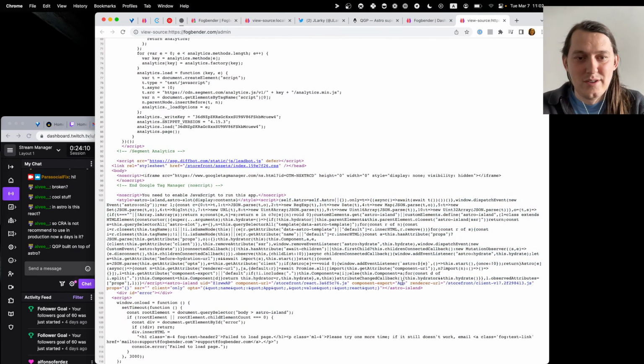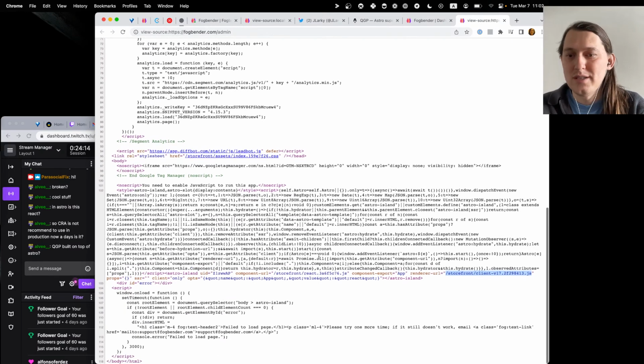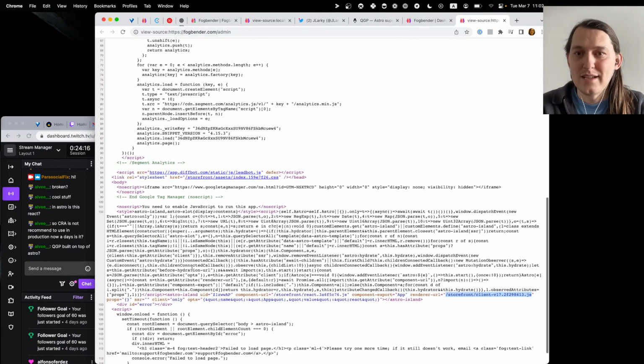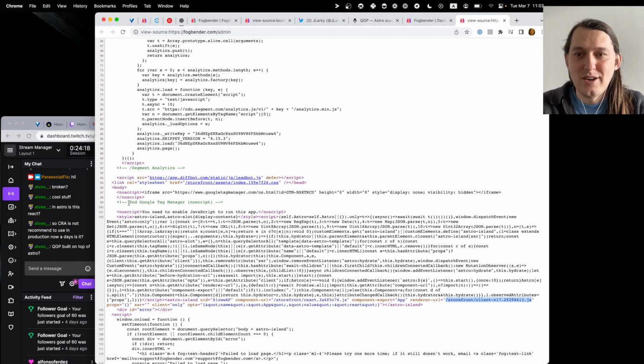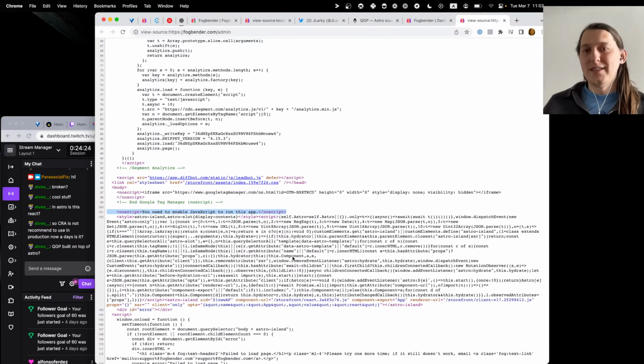Yeah, so it's like, hey, open that React app. It doesn't have anything else. It just has, please turn on JavaScript. So it's literally the same thing. But now that we have Astro, we can do more fun stuff.